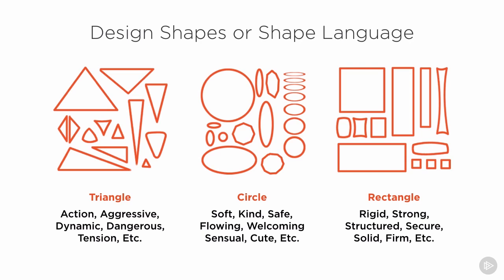It should be noted that these basic shapes can also be pushed towards the other shape families, borrowing aspects or qualities from these alternate shapes. For example, a triangle or rectangle might have rounded corners, giving them a bit of softness derived from the circle family. Or, a circle might be made into an octagon, giving it a harder or more rigid quality, closer to a rectangle.